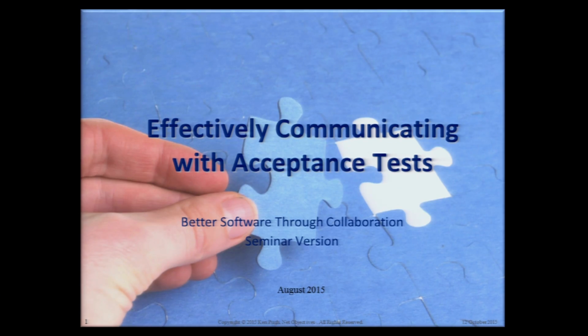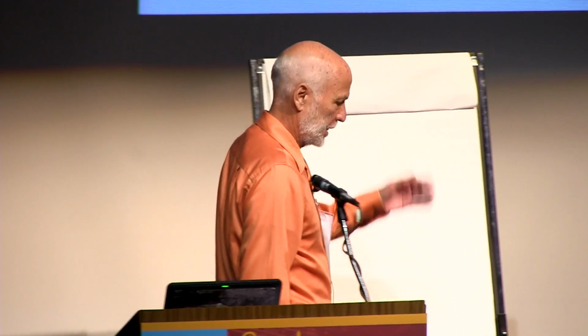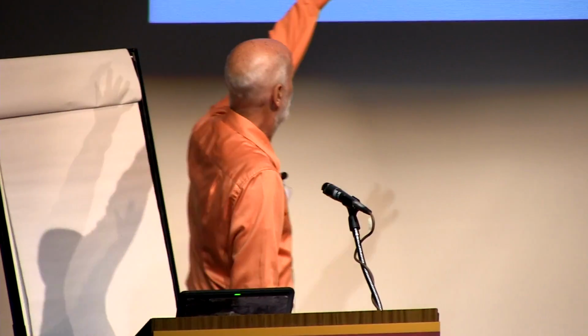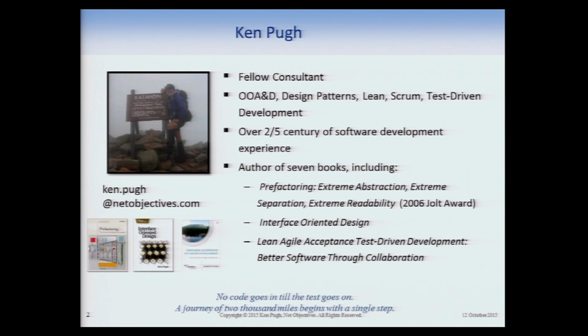So this is a talk about effectively communicating with acceptance tests. Thank you for the introduction. I just want to point out one thing here. In my introduction, I've been around for a while, by the way. I've done everything from gathering requirements to coding to final testing. And here's my key phrase that both test-driven development and acceptance test-driven development deal with: No code goes in till the test goes on.